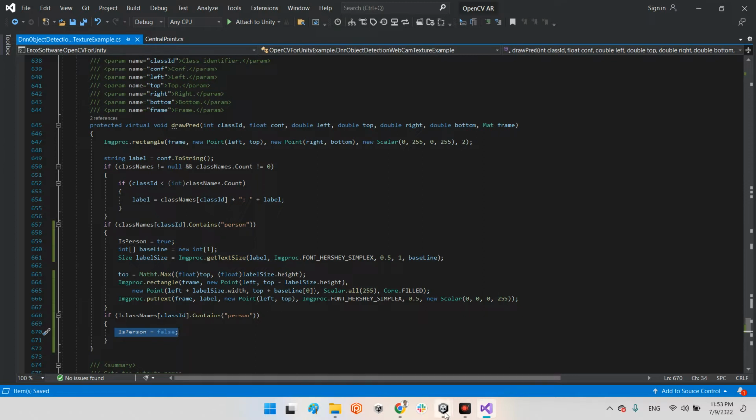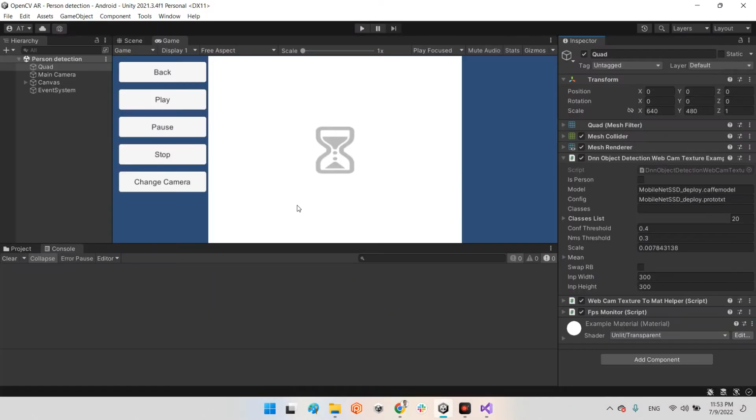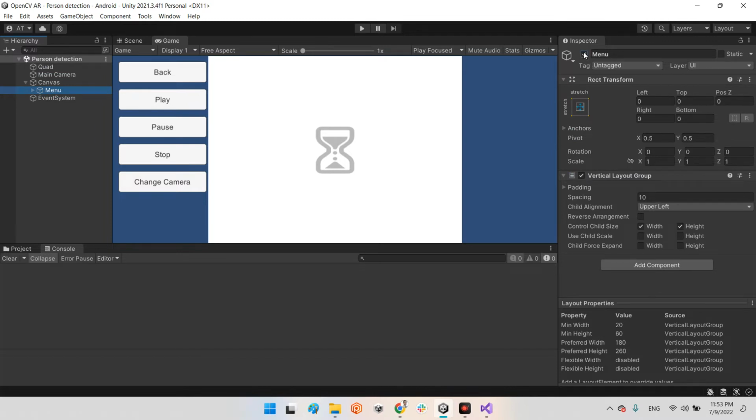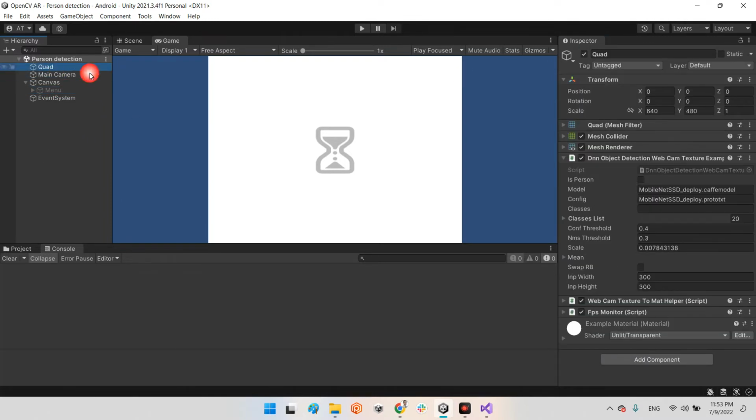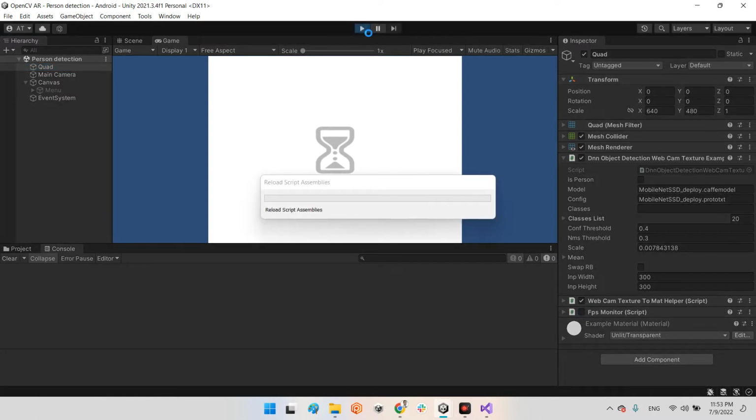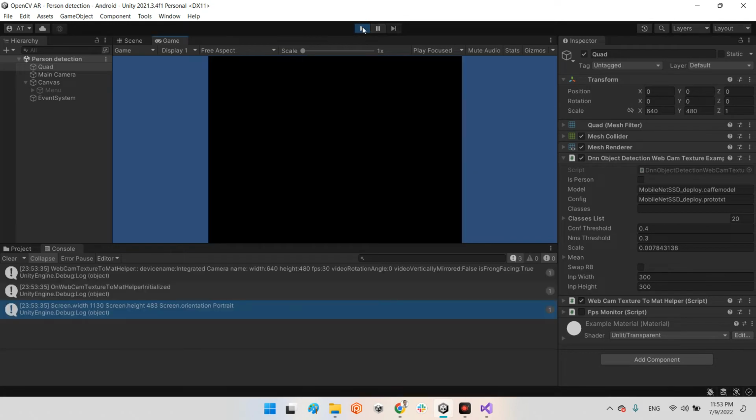Okay, let's come back to our Unity editor. I don't want to use these UI elements, so I may disable them, and maybe we don't need the FPS monitor as well, for better optimization.